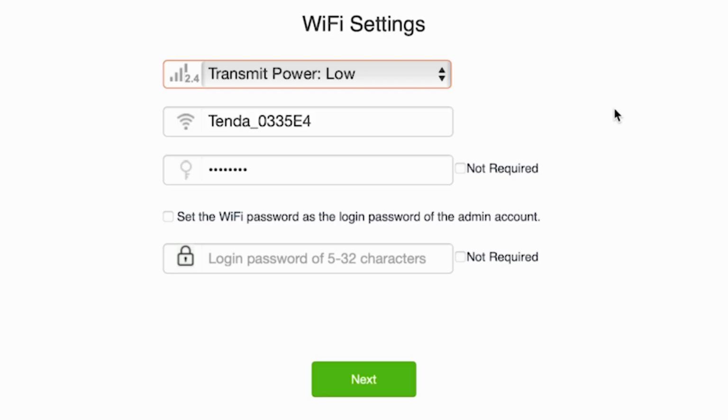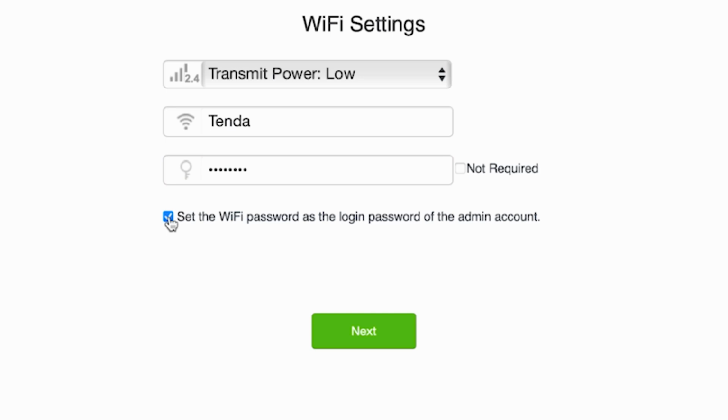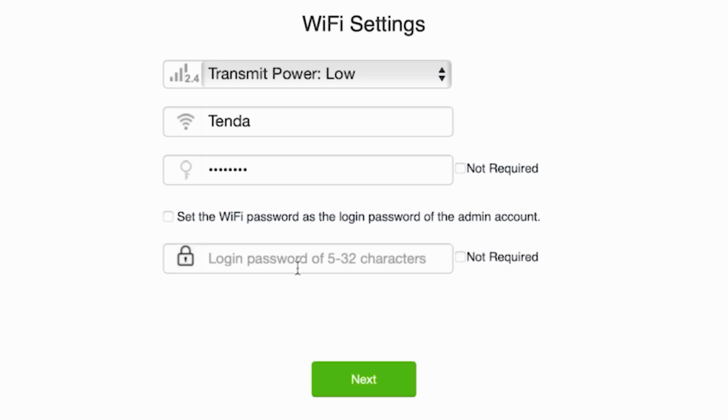Come up with a name for your future Wi-Fi network. Now create a password. The password must be at least 8 characters long. On this page, you also need to create a password for logging into the router's admin panel. Tick this checkbox to set the Wi-Fi password as the login password of the admin account, or create a separate password. The router admin password must be at least 5 characters long. Click the Next button.